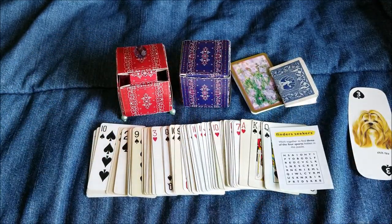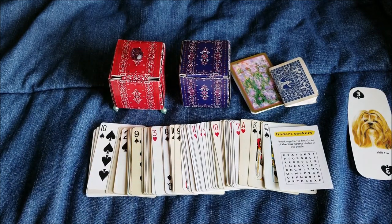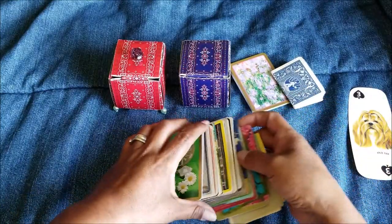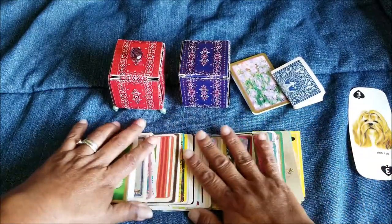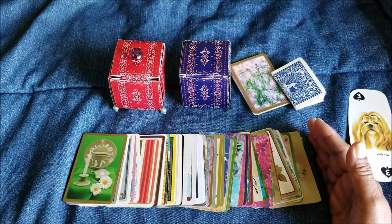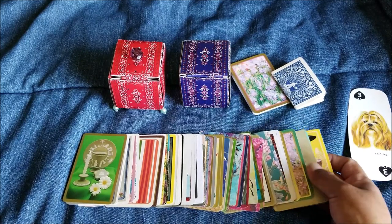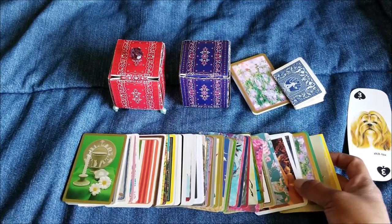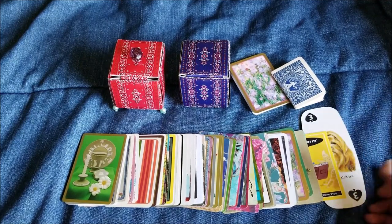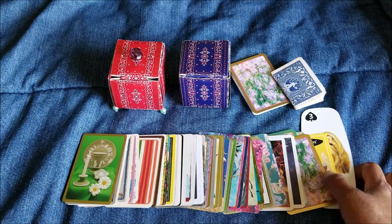I also have a few Christmas playing cards that I've come across that I think I'm going to put in another lot. There's a lot fewer than those. I think I only so far have found maybe 5 or 6, but I was thinking of maybe putting them together with some other Christmas items to destash those separately. So let me know what you think about that, and I will come back in another video to show you those.